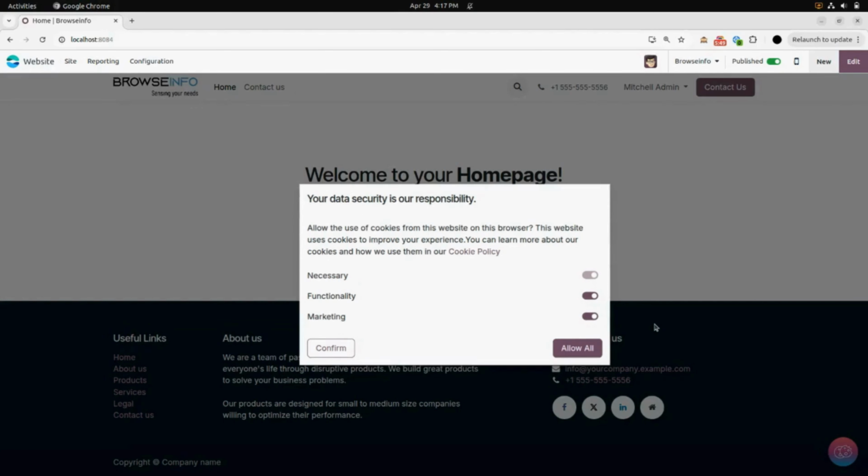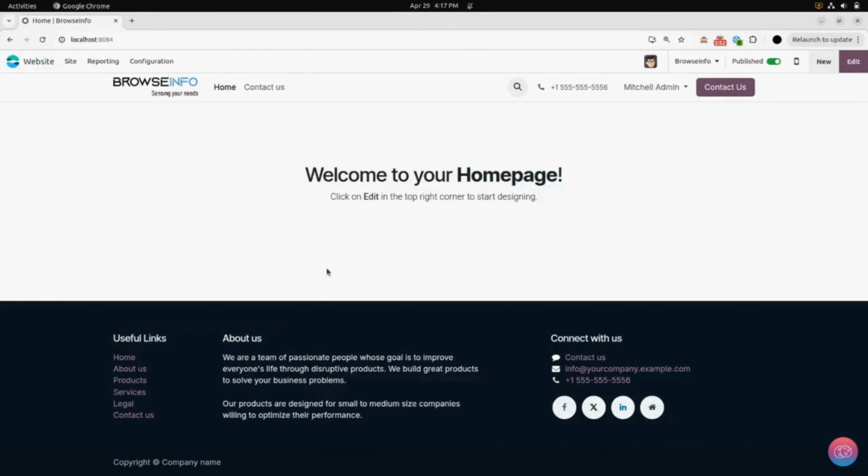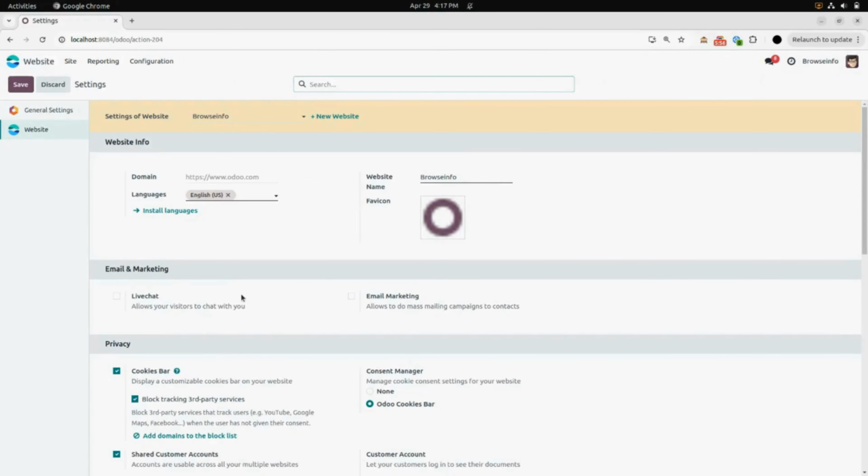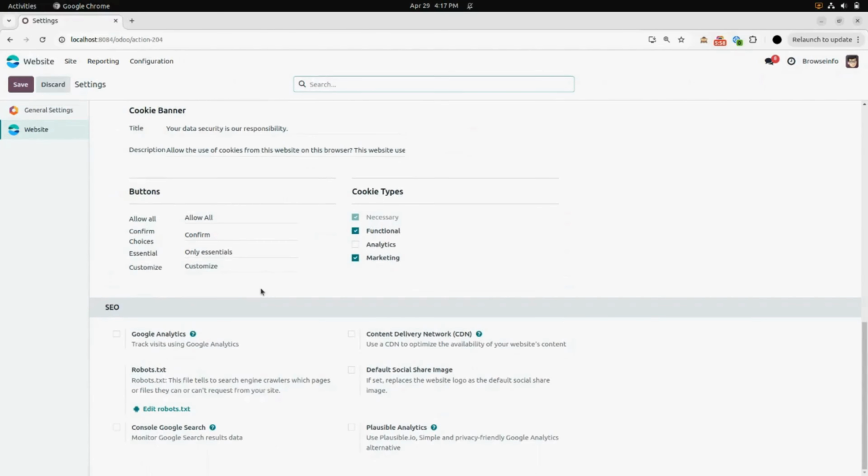So now after all this, we are going to click on allow, and again go into our configuration. In settings, under cookie banner settings, we are going to enable analytics. Not only analytics, but we can also customize the buttons.